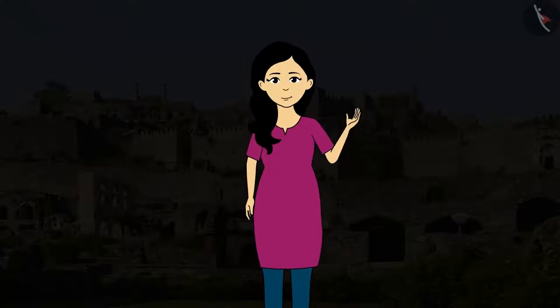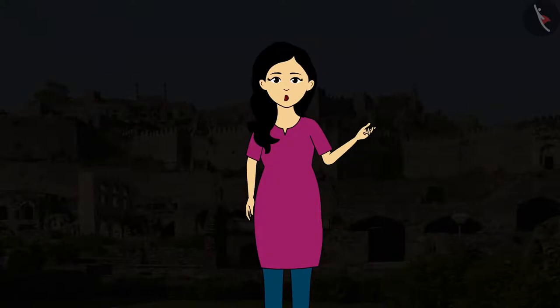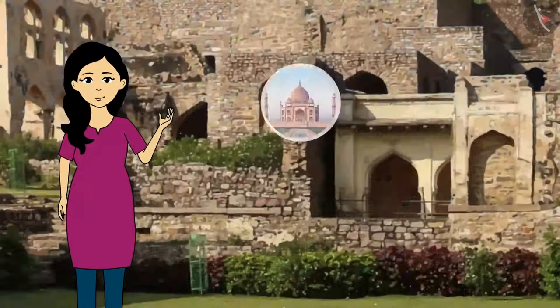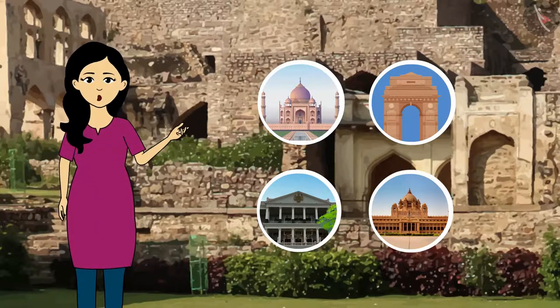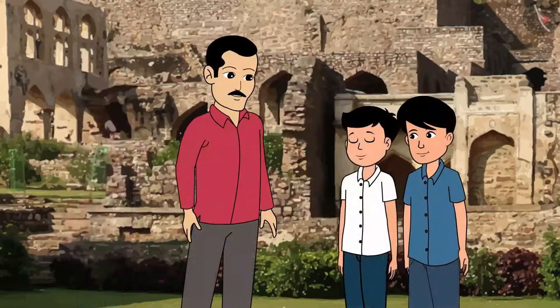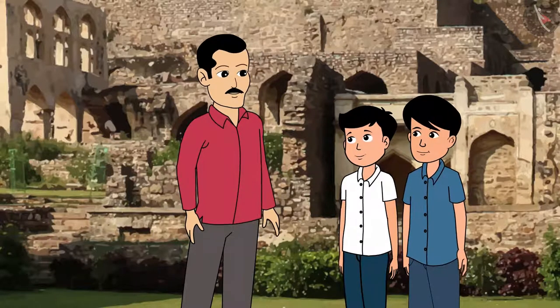Indian art and architecture has evolved and always reflected the times of the respective periods and conveyed information of the lives of people during different ages. Various monuments from earlier days like the Taj Mahal, India Gate, Falaknuma Palace, Umeid Bhavan Palace etc. have a story to tell. Come, let us meet Ram and Shyam who are natives of Madhya Pradesh and are on a visit to their uncle's house at Hyderabad. All three are visiting the world famous Golconda Fort, which is situated in Hyderabad, and are amazed at the marvel of the fort.